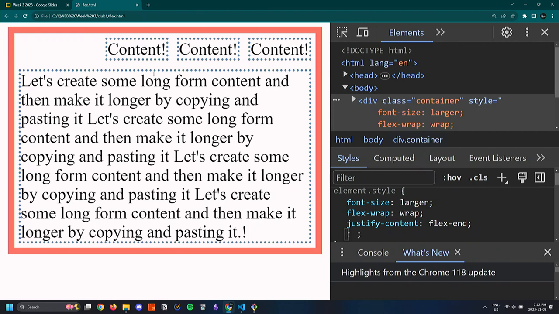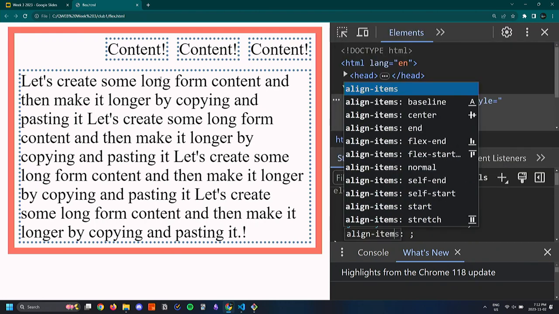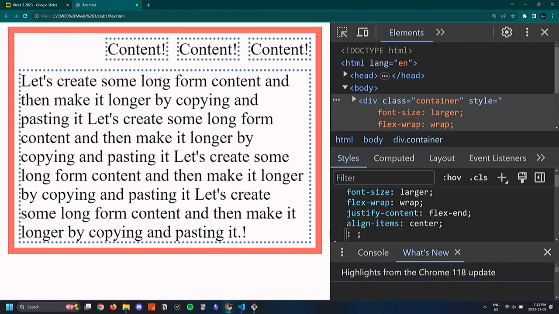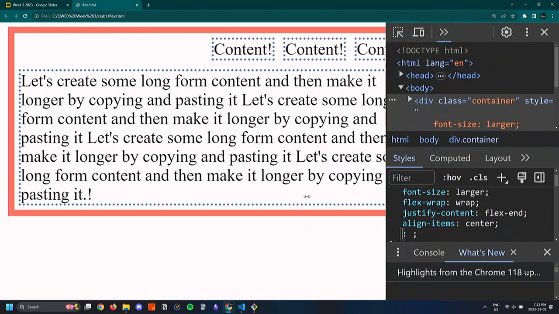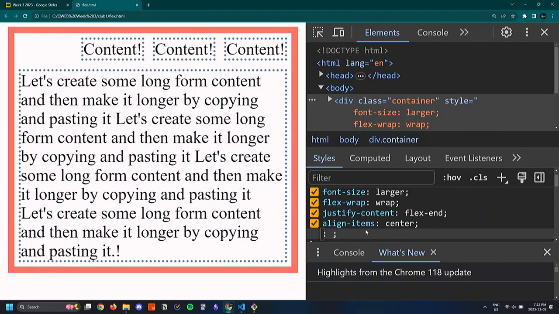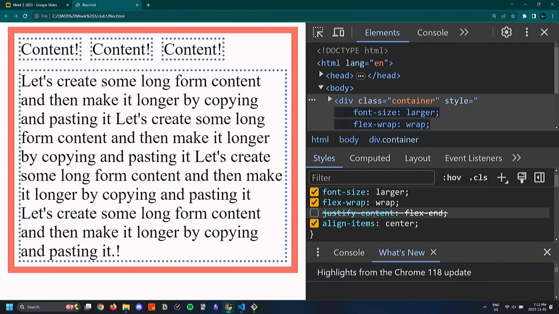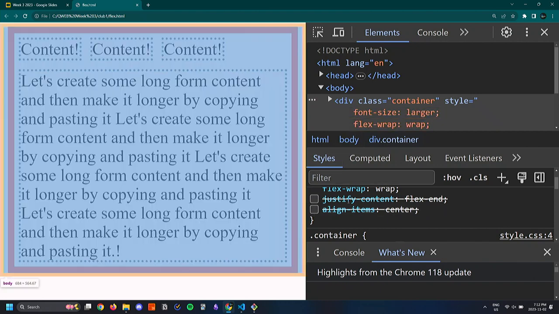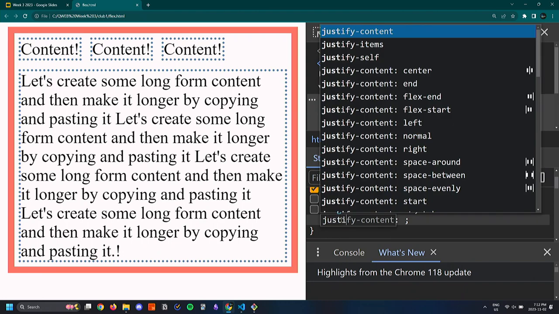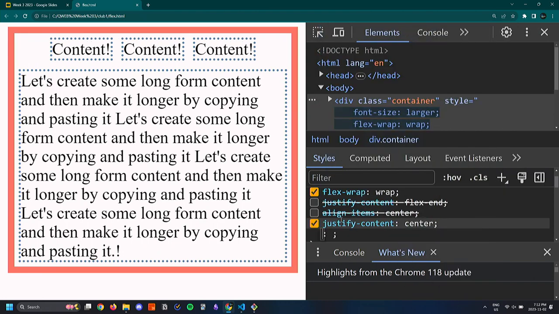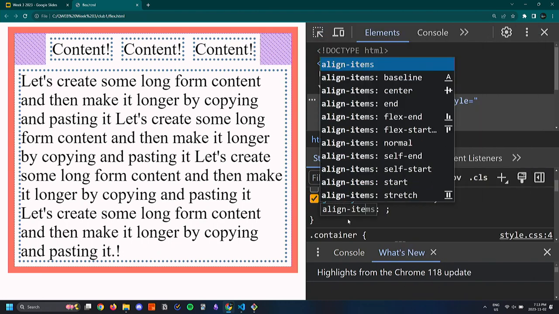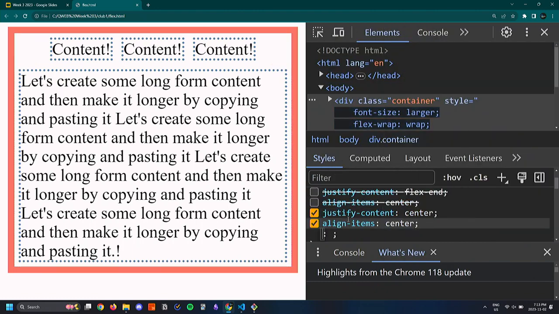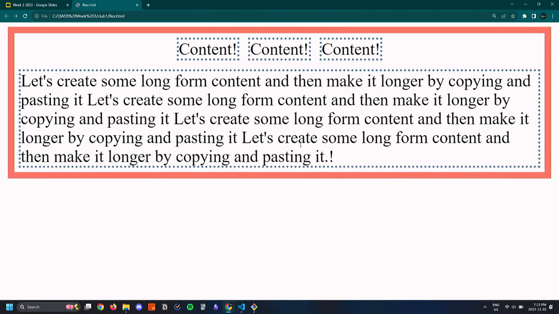There's a few others. We can change the alignment of everything. We can say align items, and we can set it to the center, or to the left or the right. There's not enough space on my site, unfortunately, to see that. But if we were to turn off our justify content and our align items, this is what it is by default. If we were to use both, say justify content to the center, and also align our items to the center, you'll see that everything within our div right here is centered.